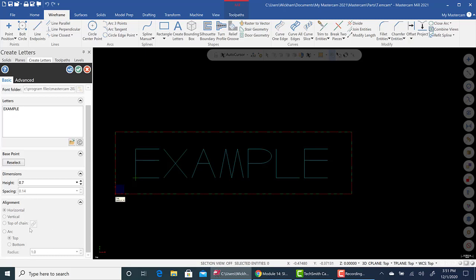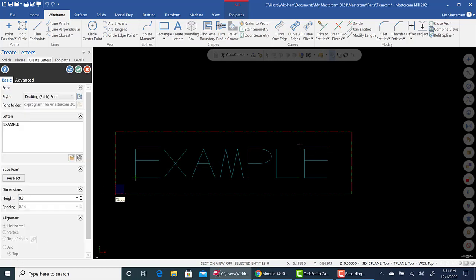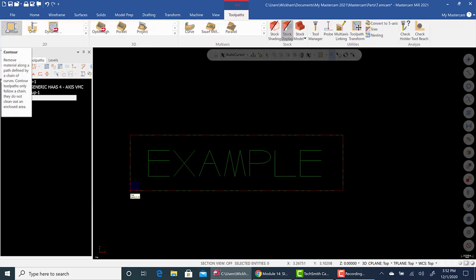Basically, you can align it to a chain or an arc, and you could have the lettering spin around and things like that. But I'm not worried about that for now. I just want to get through the cutting cycles of this and how to do that. So here's our simple engraving, our simple geometry, and we'll just hit green check. There it is. So now we can go into toolpath and go to contour.